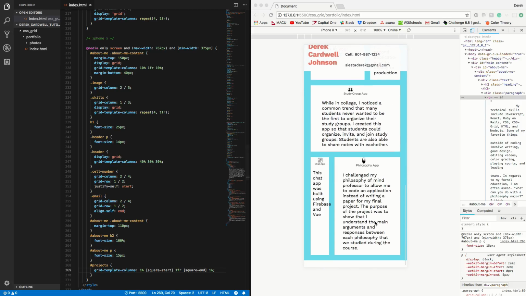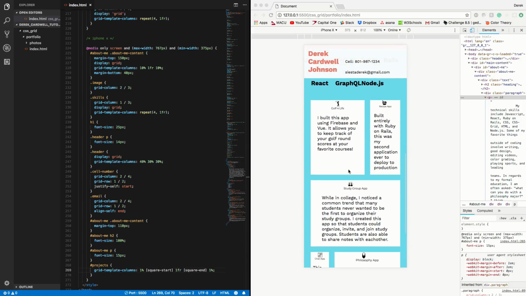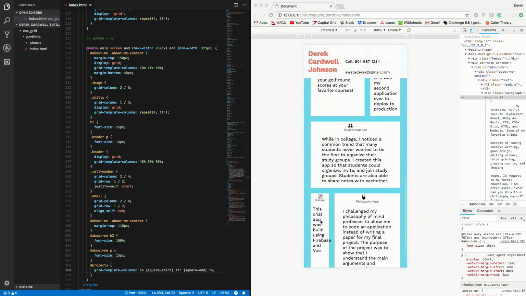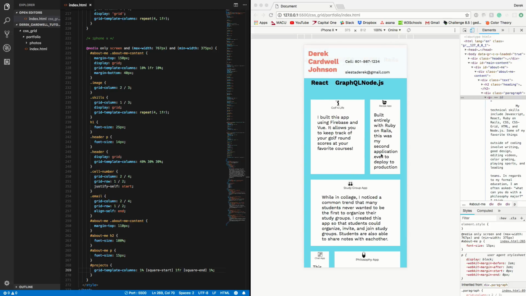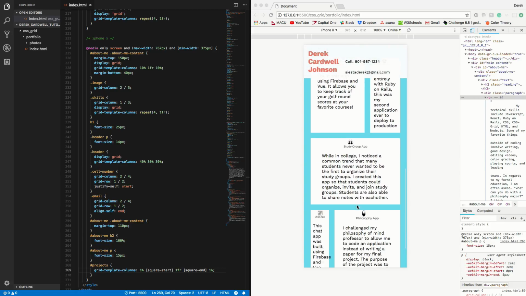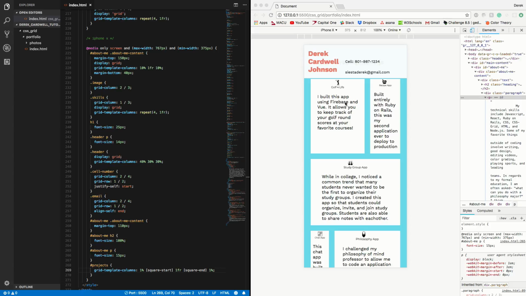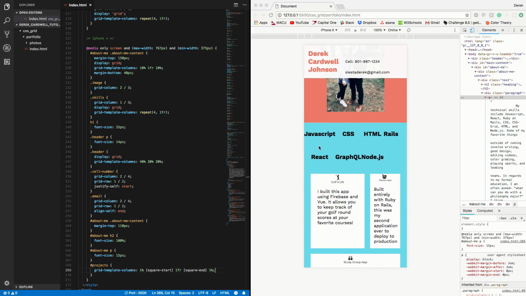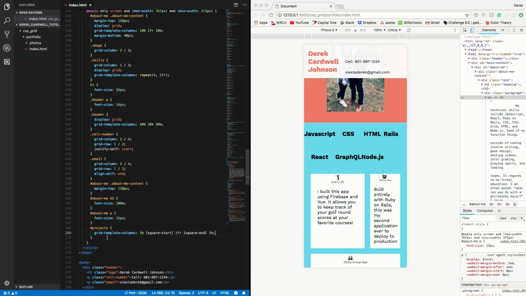There we go. Okay, that's already looking way better. So, I mean, really we could keep that same layout, but I just think it would look better to have 1 column for each row going down here. So we will eventually get to that, but first I want to make some adjustments here with the skills.